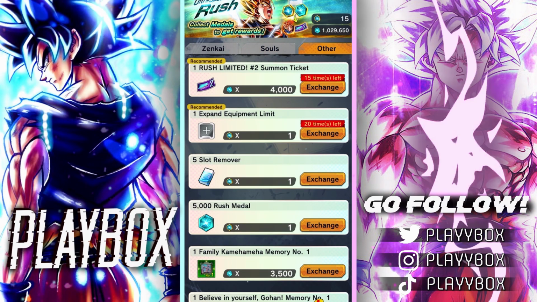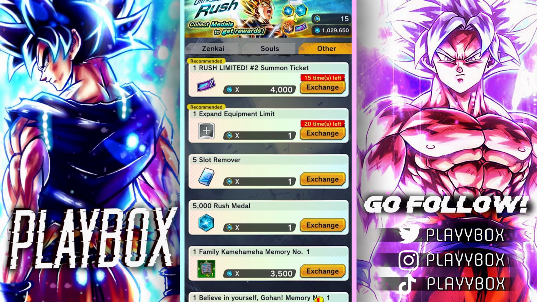And then if we go here, this is where I would say a lot of top ranking people would use their Zenkai Rush Medals. And that's going to be for slot removers. This is probably your best spot to get slot removers, just because of the exchange rate. Look, one Zenkai Rush Medal gives you 5 slot removers.